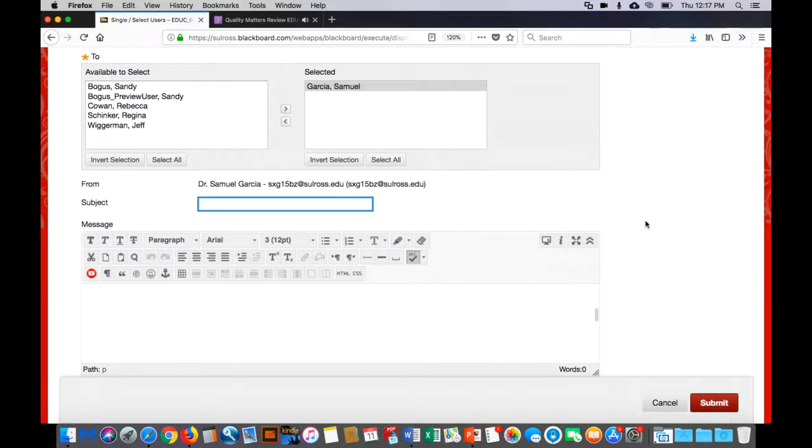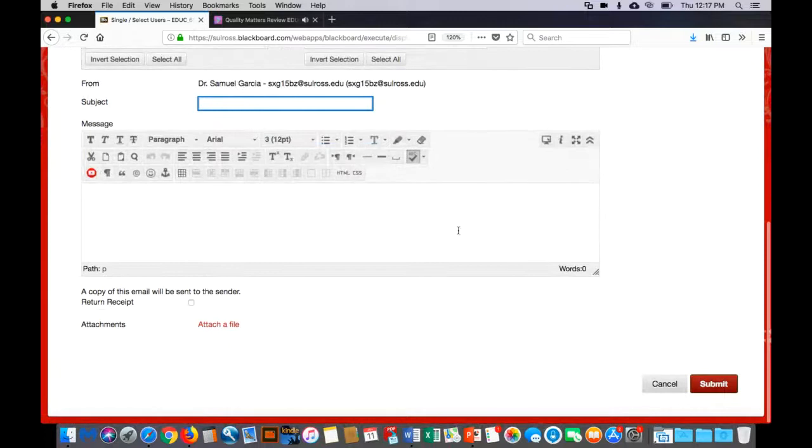If you want a courtesy copy for yourself, to show proof that you did send me an email, you want to check this box right here. Or if you want to attach a file, you can attach it right here. Now, remember something: technology is technology. Sometimes things do go bad, and in Del Rio, Eagle Pass, and Uvalde, we get hit with some pretty severe thunderstorms. So in the event that something happens and you can't use the features to attach assignments or things of that sort, email me. Always default to email.